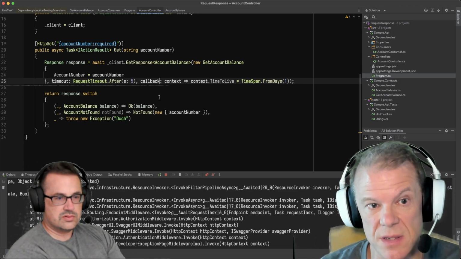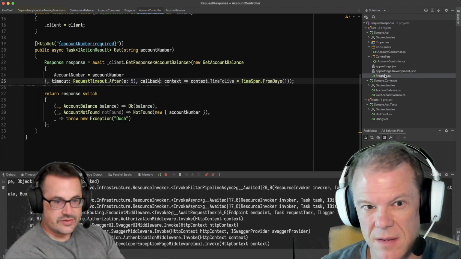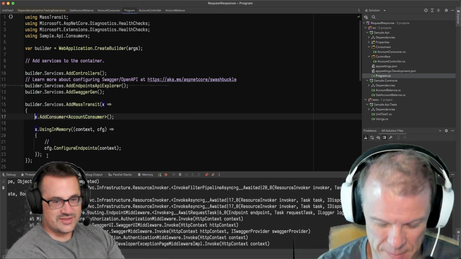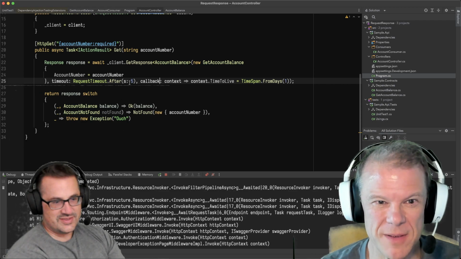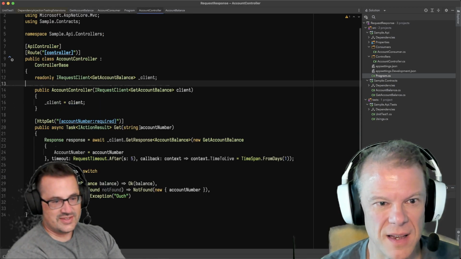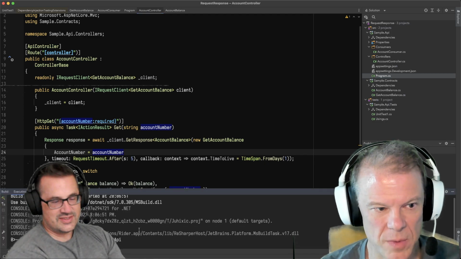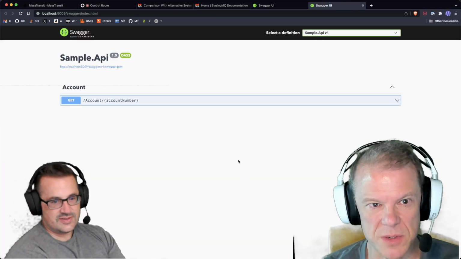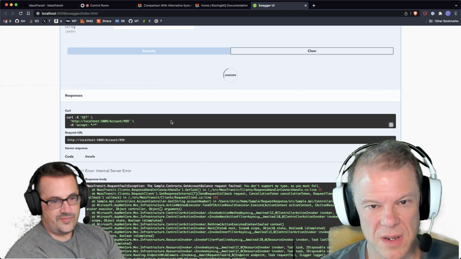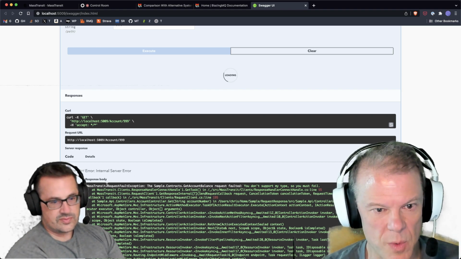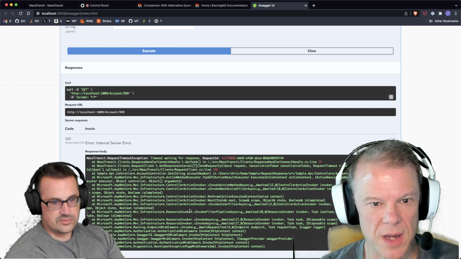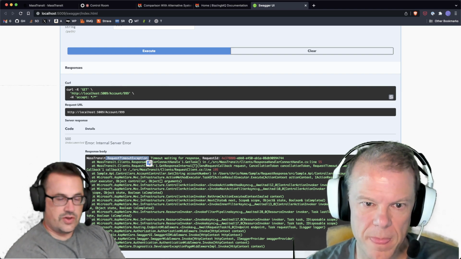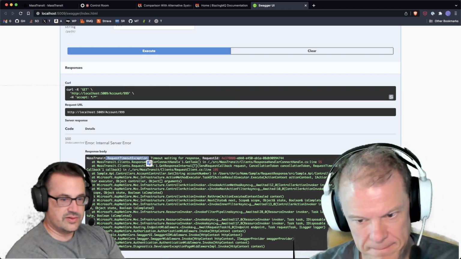But Chris, exceptions are expensive. No, we shouldn't be doing control logic on exceptions. Exceptions aren't that expensive. So let's set our request timeout for 5 seconds. And now we will go into here and we'll run it. And then if we go back to the Swagger, when we do the request, it's going to time out because there is no consumer. And so we'll see that timeout exception. Because previously we got the request fault exception because the consumer fault gets propagated back as a fault. This time we get the request timeout exception. And so then I put a try catch around it. Handle it the way you would.